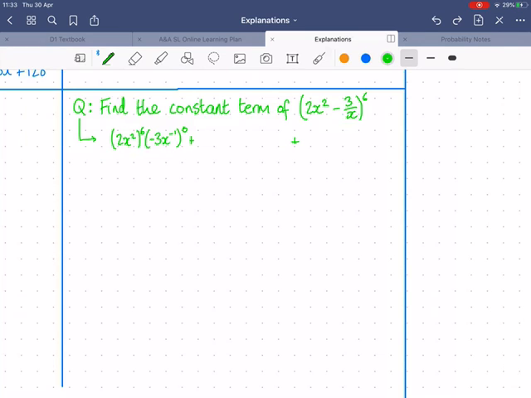So the first way we could do this is just by trying to spot a pattern. So let's just see what's going to happen with this full expansion. Well, firstly, we're going to have a to the power of six and b to the power of zero. We're going to have n choose r, which I'm just going to ignore for now. And in fact, I'm going to ignore all coefficients while I'm just trying to spot patterns. So I'm just going to ignore that two. I'm going to ignore that minus three. Note that I've put, instead of over x, I've put x to the power of minus one. I think that's going to be easier with our powers.